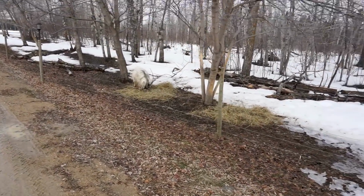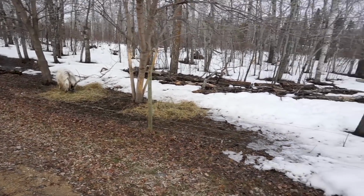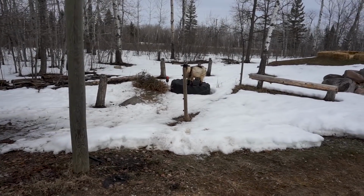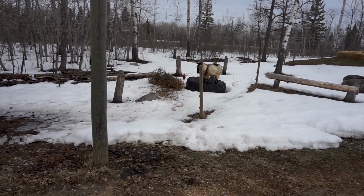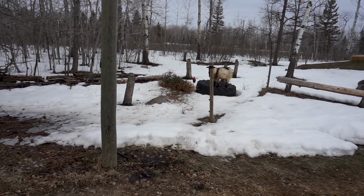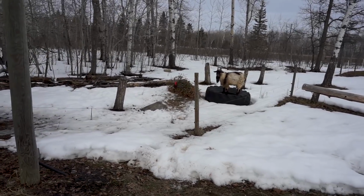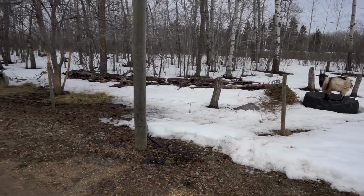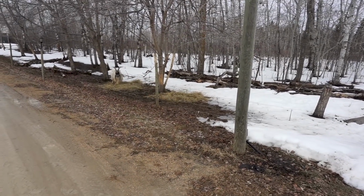And a lot of the times you don't even need the fence on. So even during the winter when it doesn't shock too well because the ground's frozen, if they've been living in that area, they will be fine with it. But since we moved them back into that area and they had a new fence section to test, they definitely tested it. So that's something that we have to take a look at and fix up, that section of fence that needs a little bit of work.